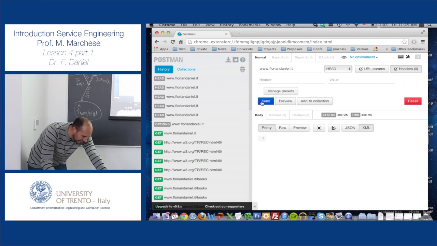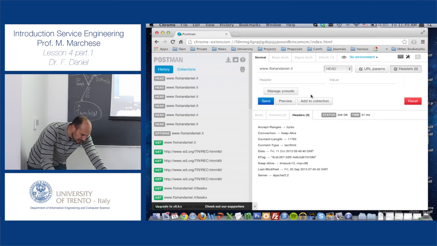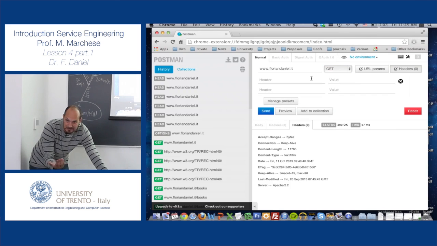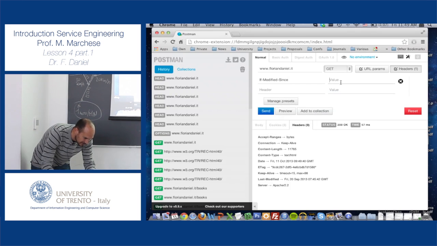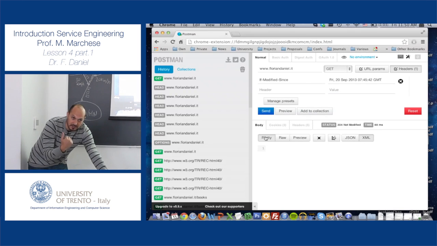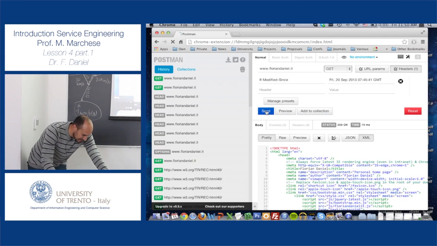Let me drop this. Of course. No, I did only head requests. Of course, when head, it comes without the body. Back again. If-modified-since, let's put the right value here. Now we have the get. So I issue the get and I don't get anything. Now let me try again. So I suppose this works, but it can be embarrassing if it's not working. Now we get the result. So you see, if you already have it on your machine, it's useless you do it. If not, you get it.